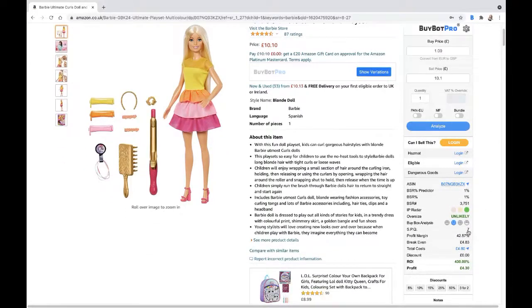Buybot Pro has changed your SPQ to 7. So it's gone from 16, which is what it was a moment ago, to 7, because it's recognising that you've got a smaller budget and you don't want to buy too many of any one thing. So it's recognising that and adding that into your SPQ. It's a great little feature within Buybot Pro.